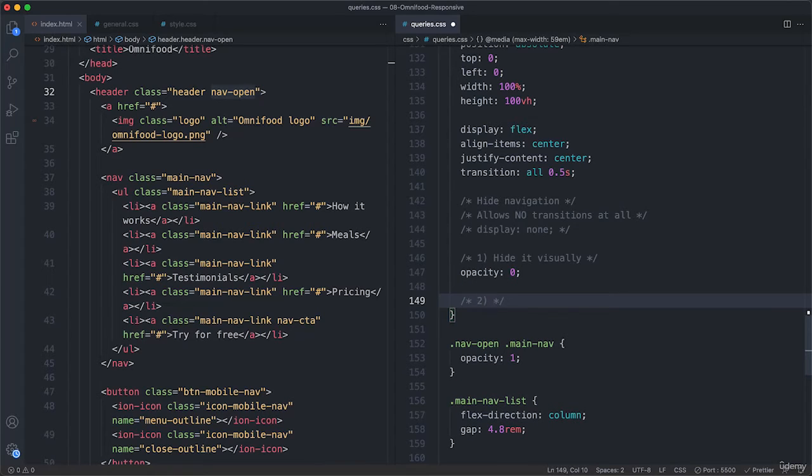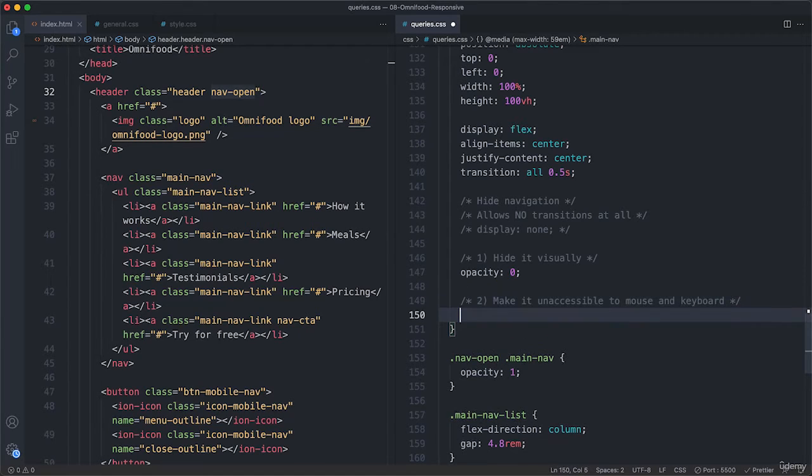Then second, we need to make it inaccessible to mouse and the keyboard. Because otherwise, if we do not do this, then if we hit the tab key, for example, it will still go to the links that are in that hidden element. Because that element is really still on the page.